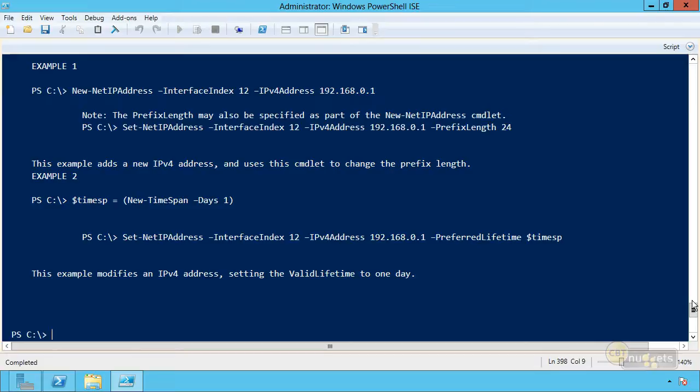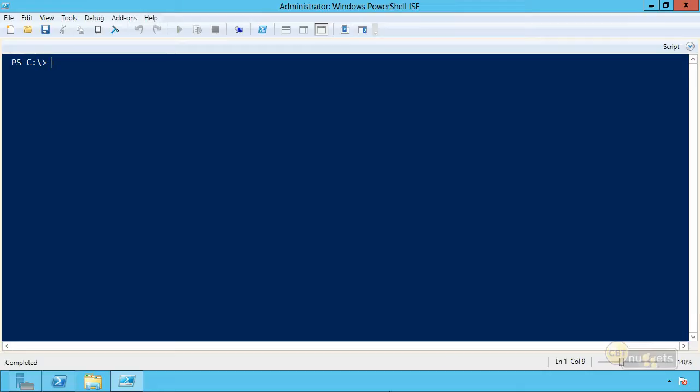The better you can be at finding things using the help command, the better you will be at PowerShell, because trust me, there's something like 2,000, 3,000 commands that come with this thing before you start adding all of the product-specific extensions for things like Exchange and SharePoint and so forth. In a fully blown out environment where you've got a lot of Microsoft products that are PowerShell integrated, you will have thousands of commands to wade through. The help command is going to help you narrow those down and find the command that does whatever it is you are trying to accomplish.